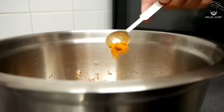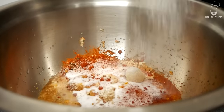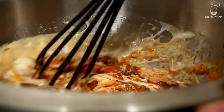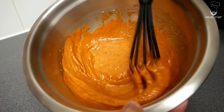Add our baharat spice mix, a bit of heat with some red chili, turmeric, ginger, onion powder, and smoked paprika. We're gonna balance everything with some sugar, a little salt, and finish it with a really good touch of oil. Give this a really good mix and combine everything. Trust me, this is one of the best chicken shawarma marinades you're gonna try.